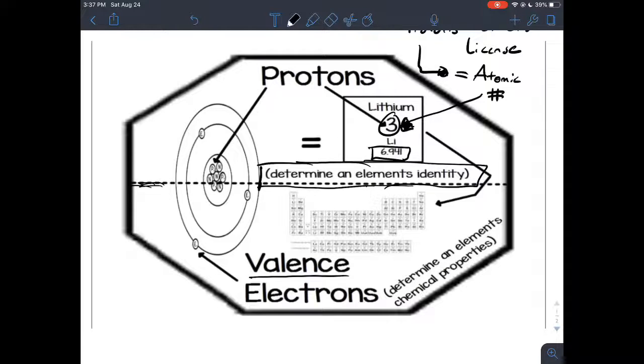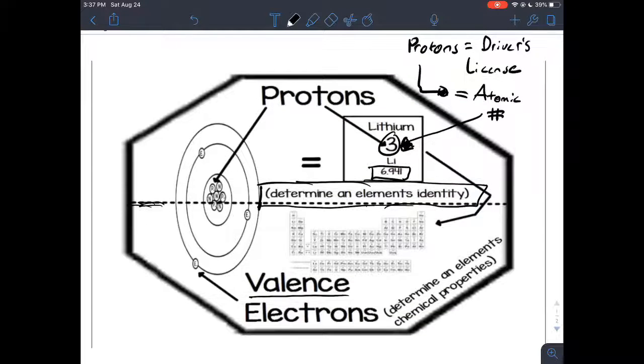Then, in contrast, we have valence electrons. Valence electrons determine an element's chemical properties. The main chemical property, I want you to circle chemical properties and then come right down here by this corner and write the word reactivity. The main thing we learn from the number of valence electrons is how reactive an atom is. The valence electrons, that means those on the outer, I want you to put in parentheses after the word valence, the word outer. The ones on the outer shell, they determine how reactive something is.